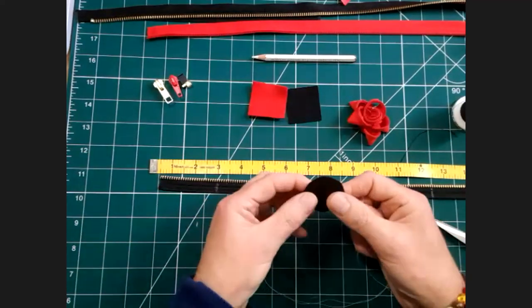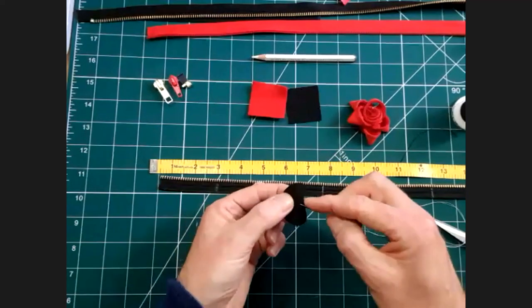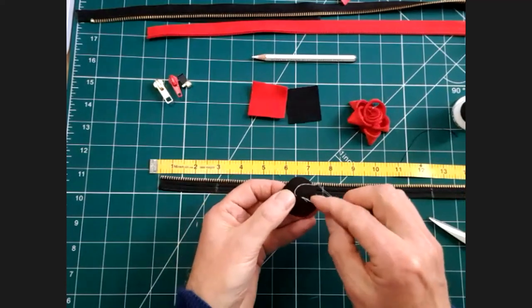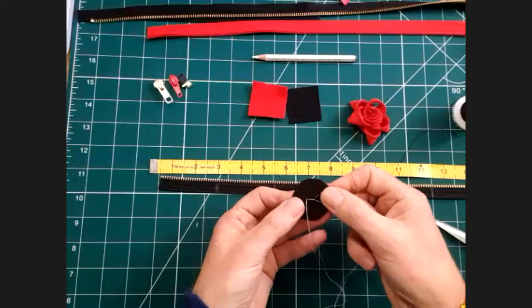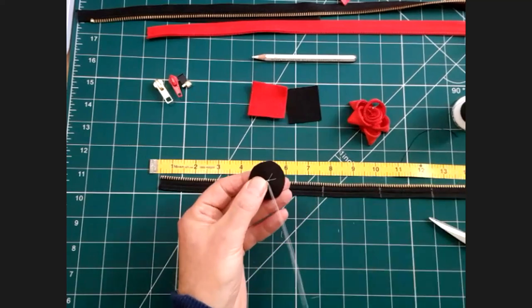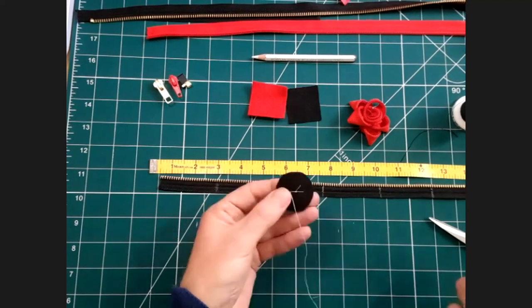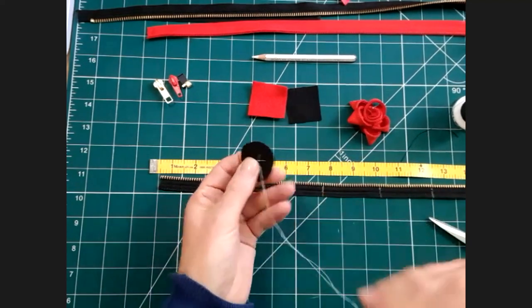So first of all, what I want you to do with your needle and thread, I just want you to attach with a couple of little stitches just in the center of this disc of felt. And I just want you to make sure that you've anchored your thread in the middle there. So I've just anchored it. I had the knot, but I went through a couple of times, just so there's nothing more frustrating as you start sewing and the whole thing starts to pull through and you have to start again. So we've just anchored the stitch in the center of the piece of felt.